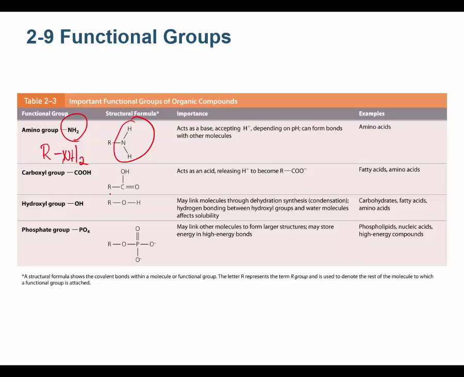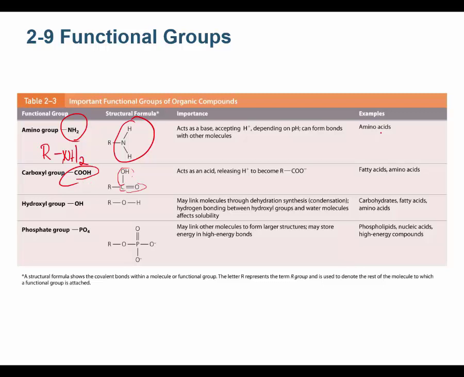All right. A carboxyl group is a COOH, and the way it's put together is C double bond O, OH. So we write it COOH, but it's really a C single bonded to an OH, and that same carbon double covalent bonded to an oxygen. So it's the carboxyl group, COOH. And that's also found on amino acids. In fact, the amino group is the amino part of amino acid, and the carboxyl group is the acid part of an amino acid. It's called a carboxylic acid.